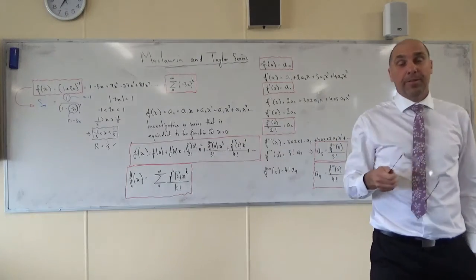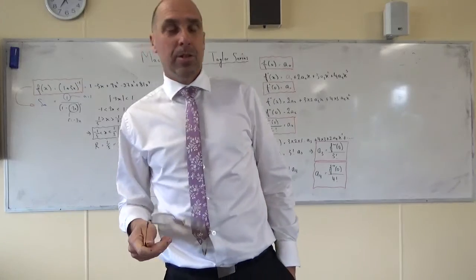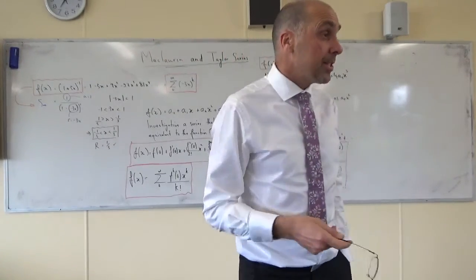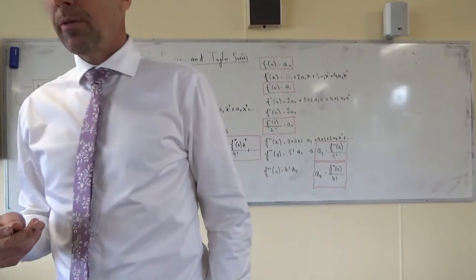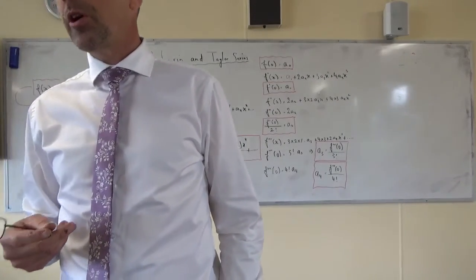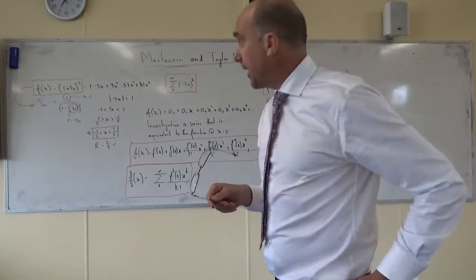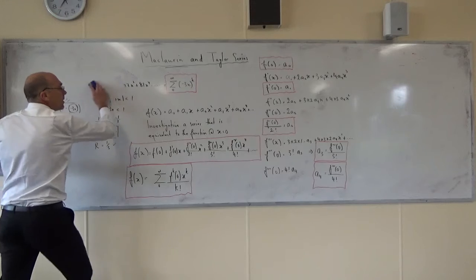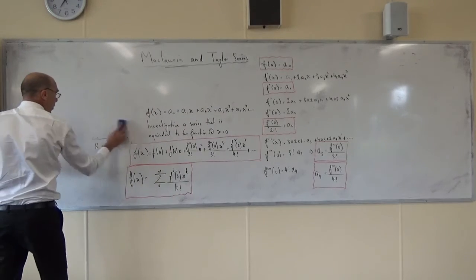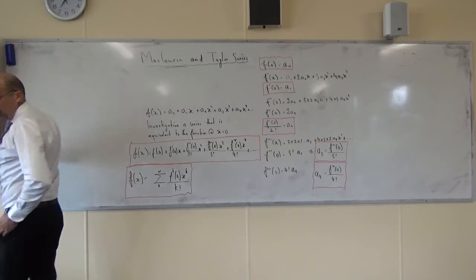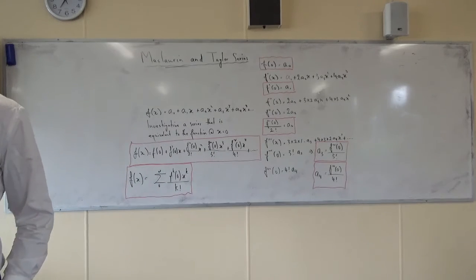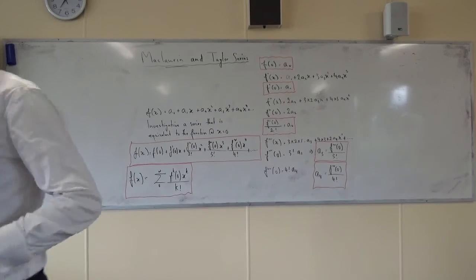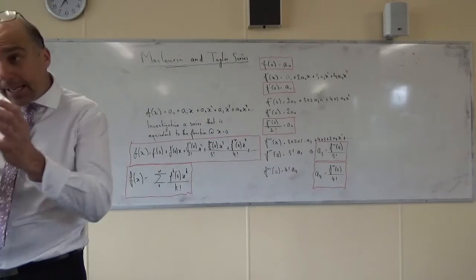Some of the things I'm about to do, in fact the next two examples, are in your data booklet. Some of these typical functions are in your data booklet for the Maclaurin series. So I'll show you which ones are. I'll do e to the x, and I'll start it over here, just while Fee's writing it down, because you're almost done, aren't you? Let's quickly write, how do we write a Maclaurin series for e to the x about the point x equals 0? So I want to write the function e to the x as a series about the point x equals 0. So it's going to be accurate, as we'll find out, near x equals 0.